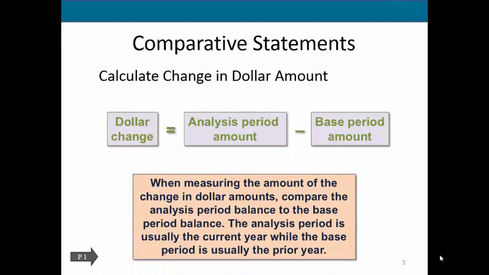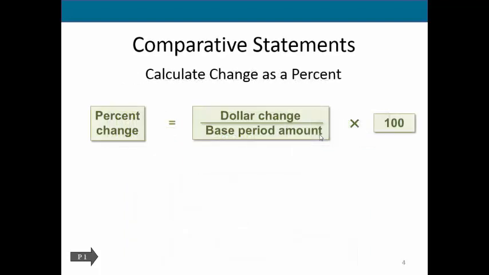So when we're looking at these horizontal analyses, we can look at things in terms of a dollar change over an amount of time, or we can look at the percent change. So here, when we're looking at a dollar change, all you're doing is taking the amount for whatever specific account or item that you're looking at for the current period and subtracting whatever is your comparative period. So this gives us information about the dollar change.